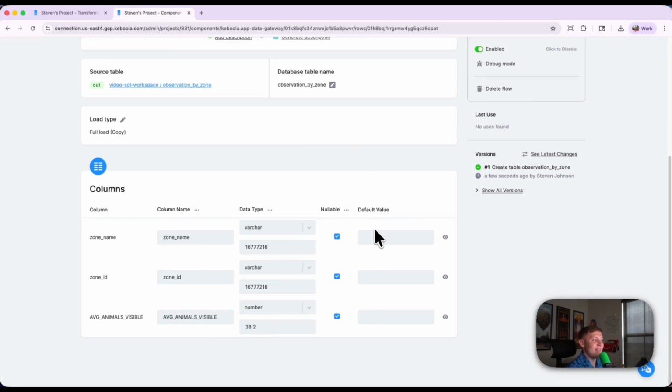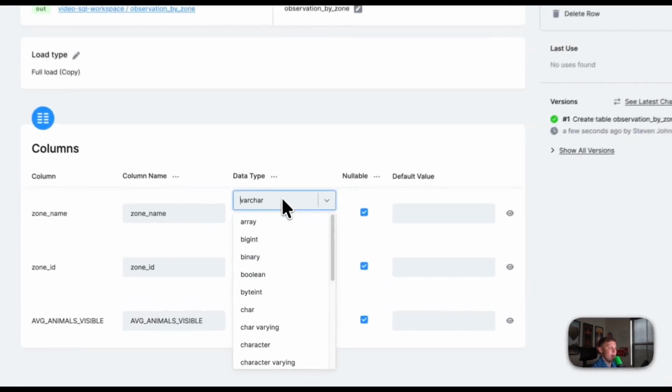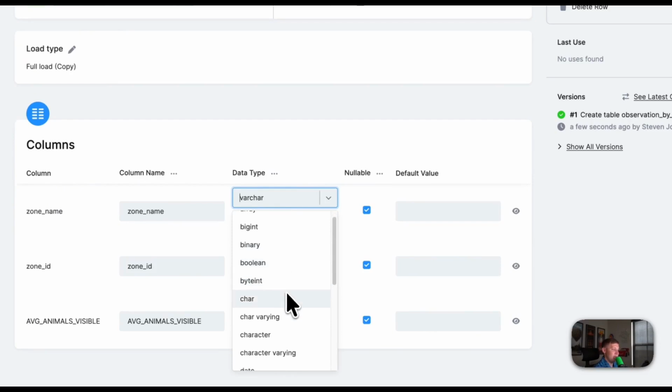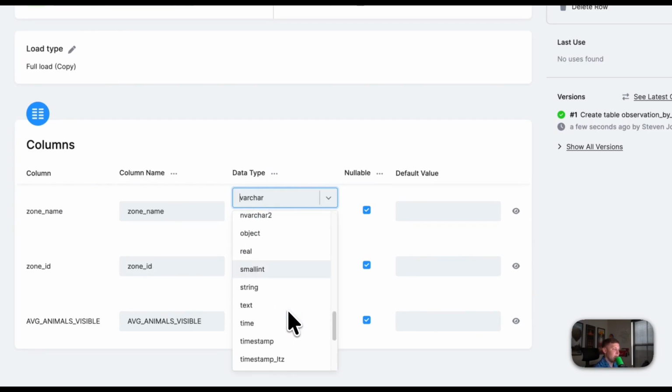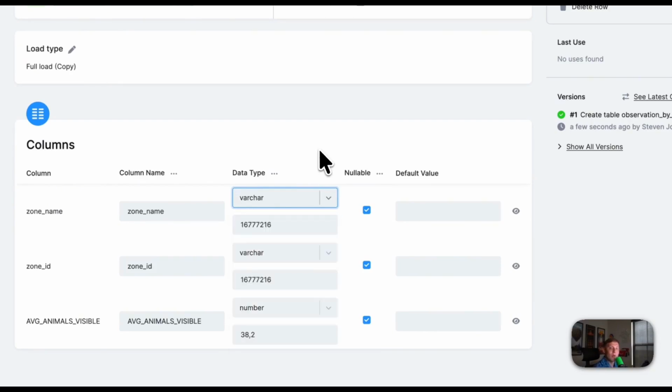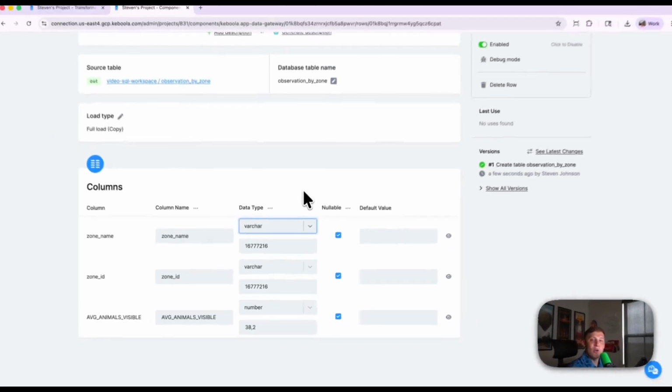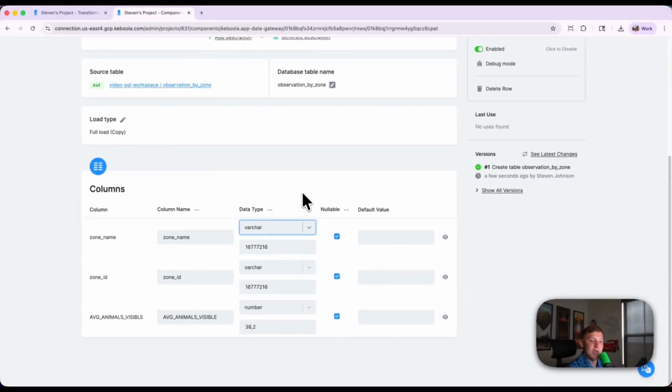So what's really cool about this is you can actually change these from varchar to character or maybe a string or time or so on and so forth, whatever works for your data. You know your data best. So changing those things on your end is going to give you the power to not have to do it inside of your BI tool. And so that's standard every single time data gets loaded inside of your BI tool.